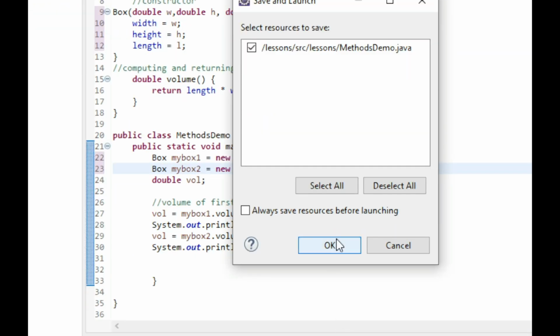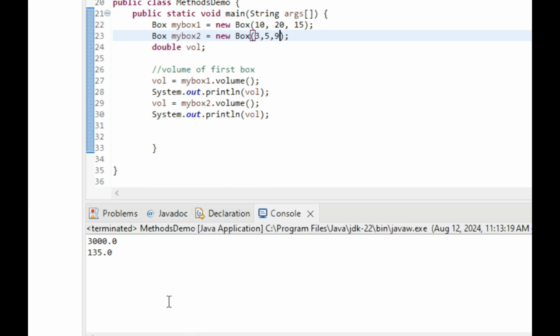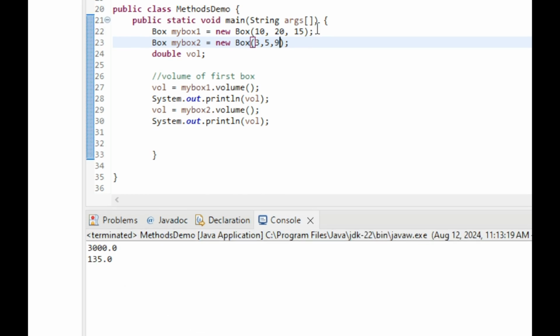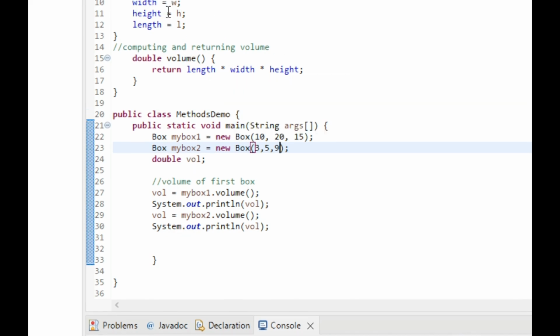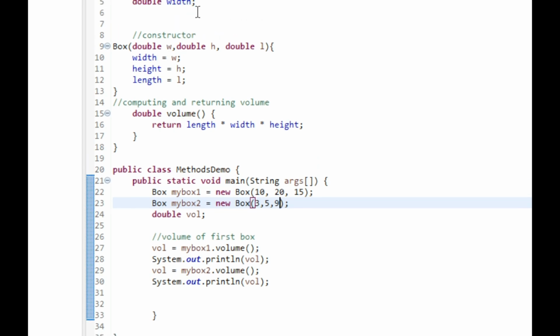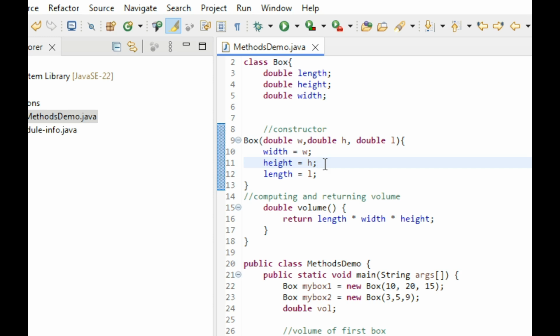So if we run this and check, we are getting 3000 and 405, as you can see, as the results of this computation, because we are using parameters. Okay, I hope that's clear. You see we have used parameters here in our constructor.